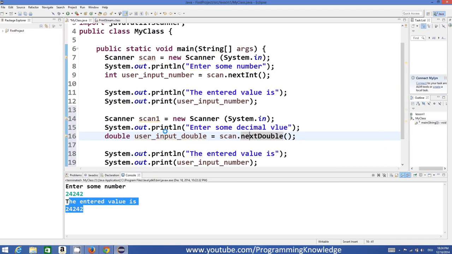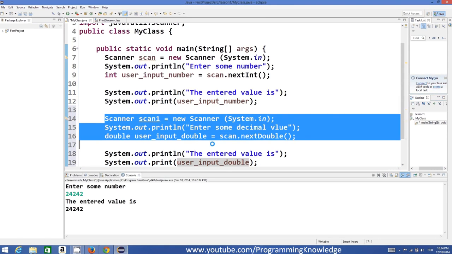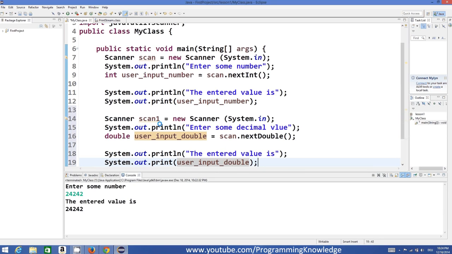So in this code, first we will ask for a number, then we will ask for the double value, and this scan should be changed to scan1.